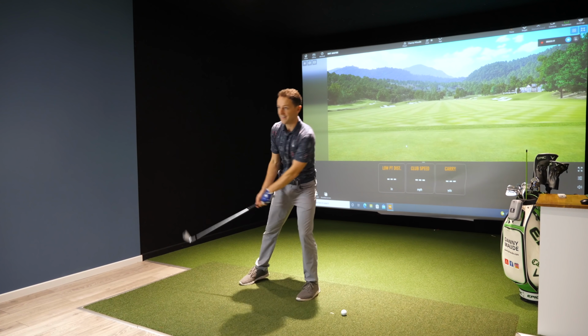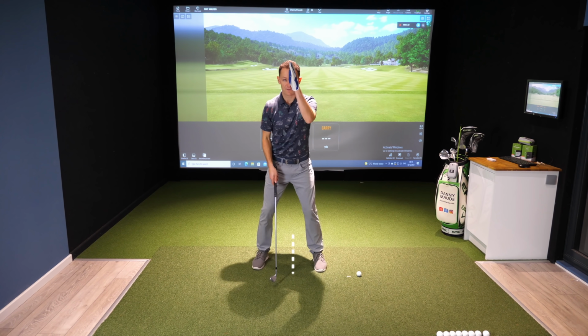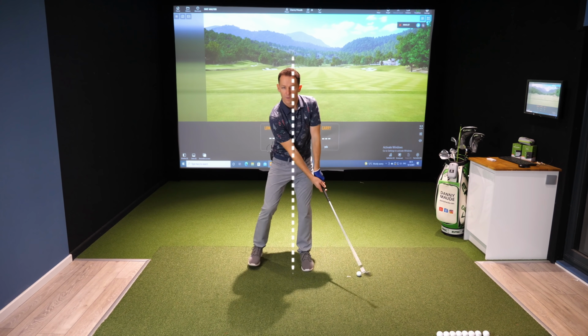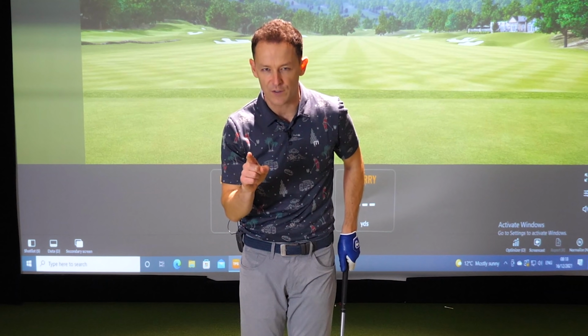Some people might see this as, why are you swaying around, Danny? No, this would be swaying. I'm not doing that. I'm stepping, so my pressure's staying very centered here. What I'm doing is I'm going 1, 2. Now I'm organizing this swing. Can you see that there?